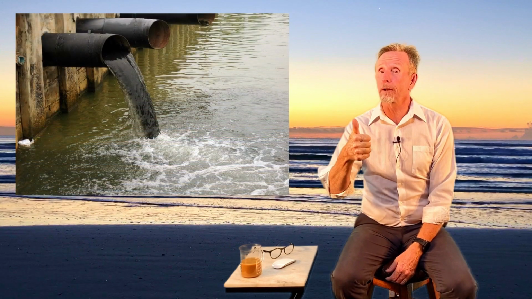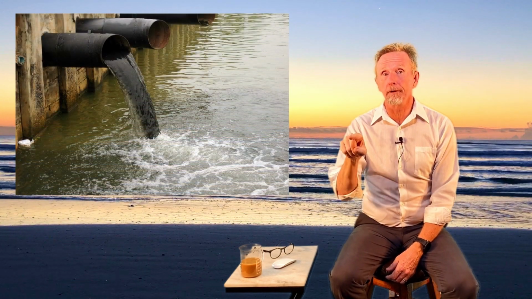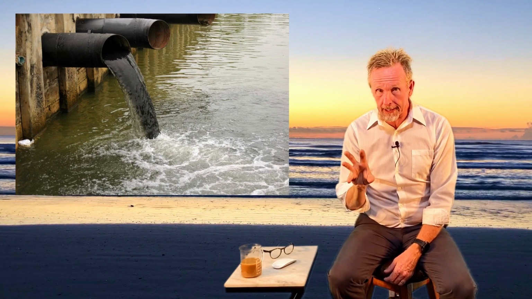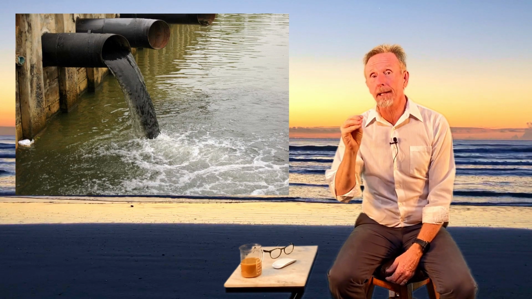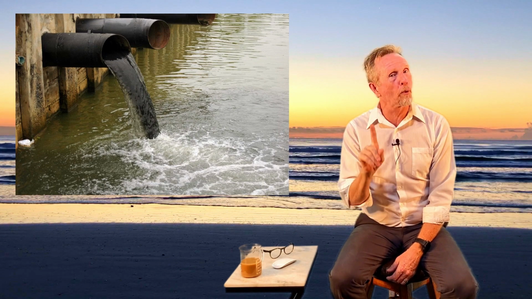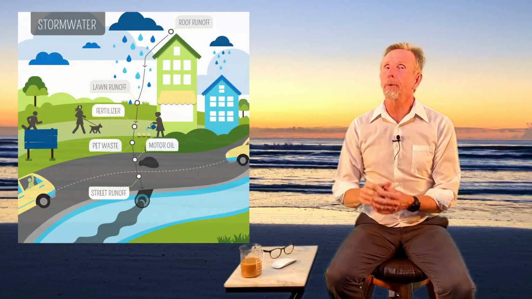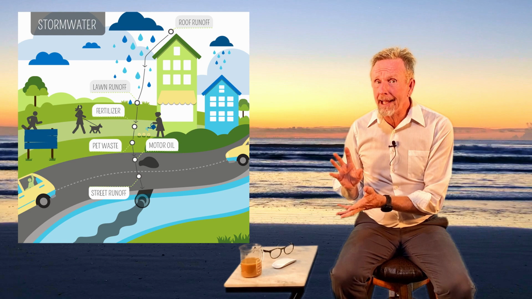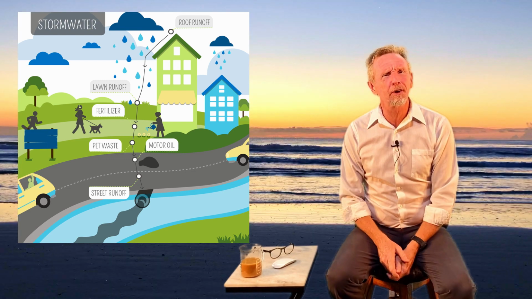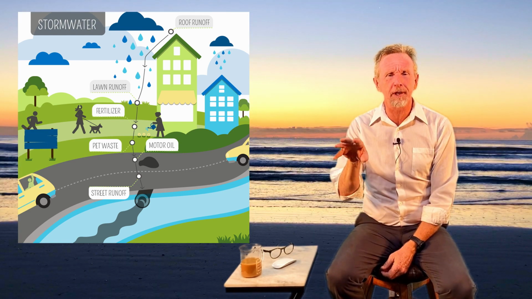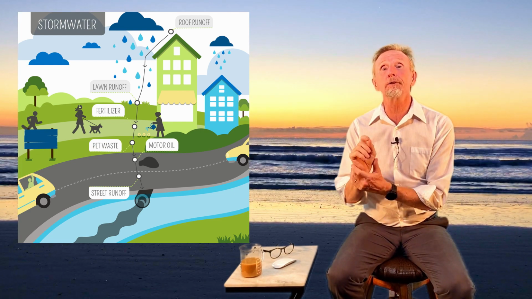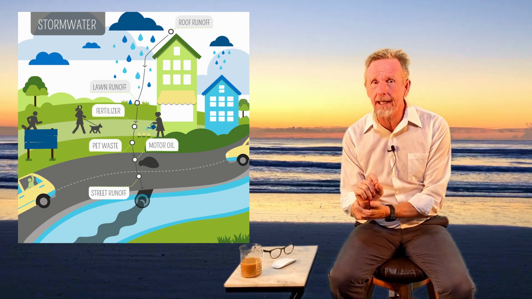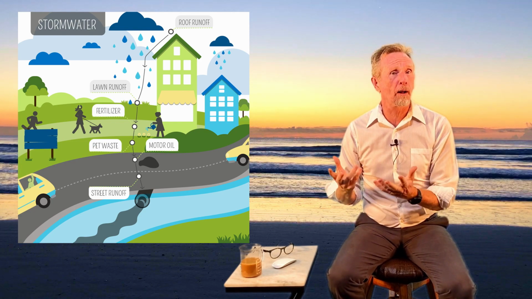Point source, we can say, ooh, that waste management facility is dumping sewage directly into the bay. That chemical company is dumping chemicals directly into the bay. That's point source. We know where it's coming from. There's a lot of non-point source. So we know a lot of fertilizers are making their way into the estuary, but we don't really know who's responsible because it's coming from this neighborhood and that neighborhood and this farm and that farm. We just know that they're making it in, but it's non-point because we don't know exactly who's doing it or where the problem's coming from.